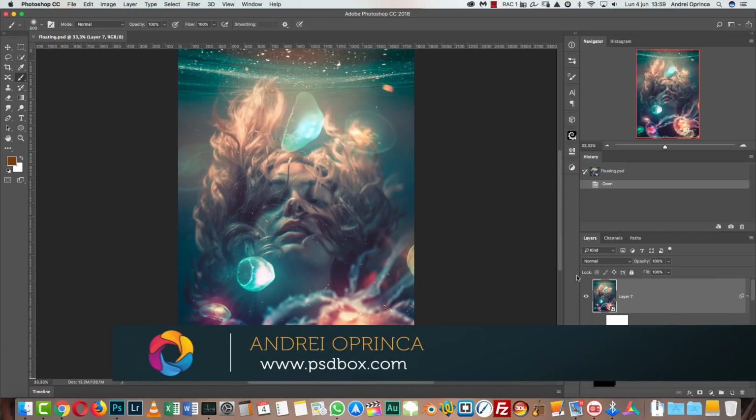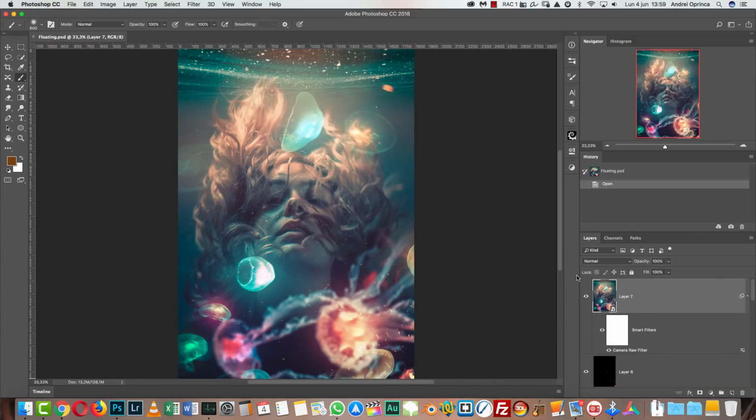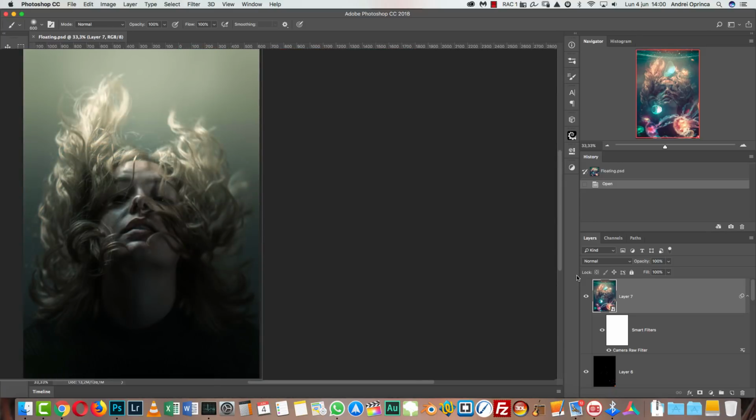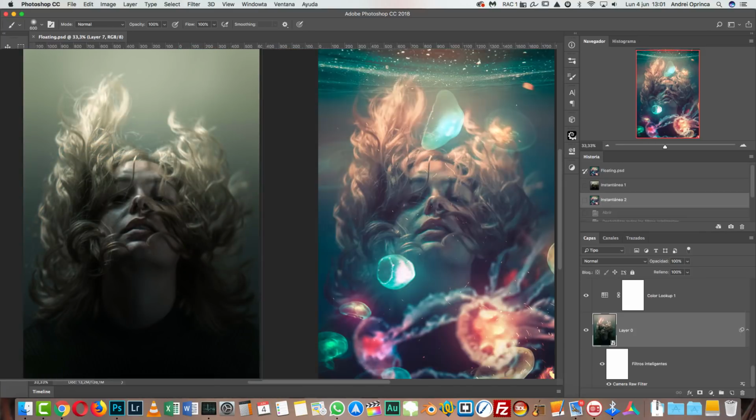I'm gonna show you how I made this image in Photoshop. Something really easy to create. We're gonna use light effects and actually no selections at all. We're just gonna use blend modes and some layer masks. This is the end result of this tutorial. I'm gonna show you the original photo. So we're gonna go from this image to this.